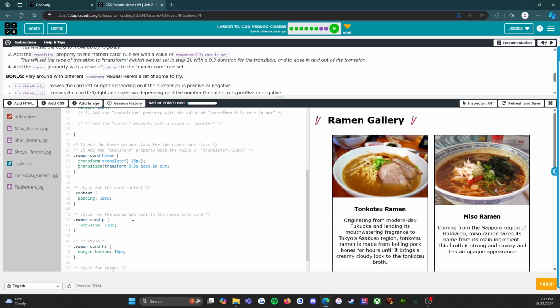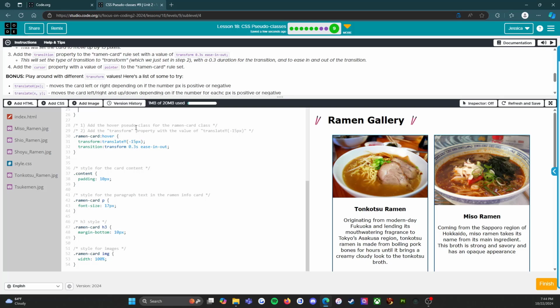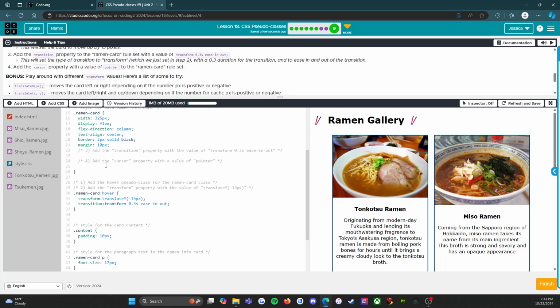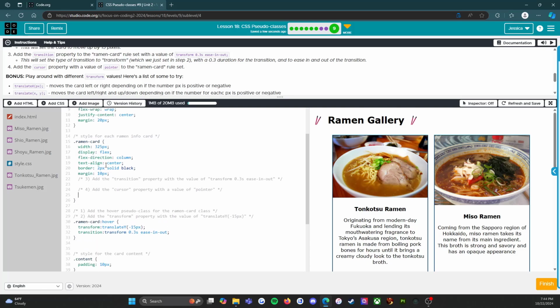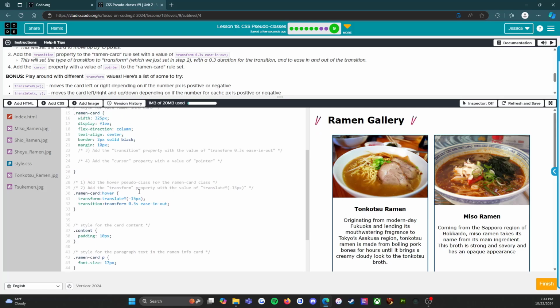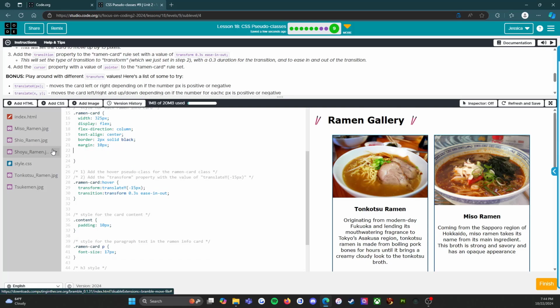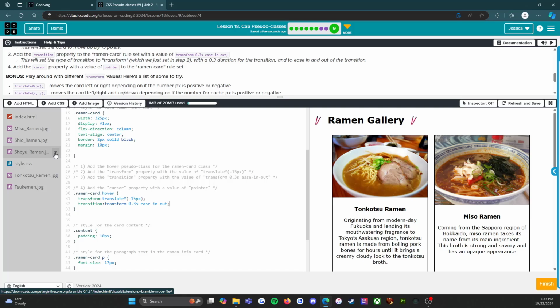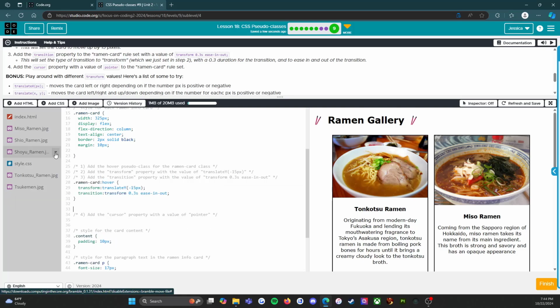Add the cursor property with a value. All right, so let's go up to the cursor. Oh, this is interesting. I think these are supposed to be here. So we're going to take these and put them here.